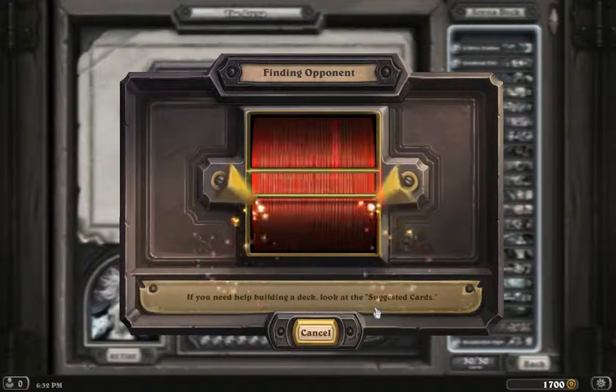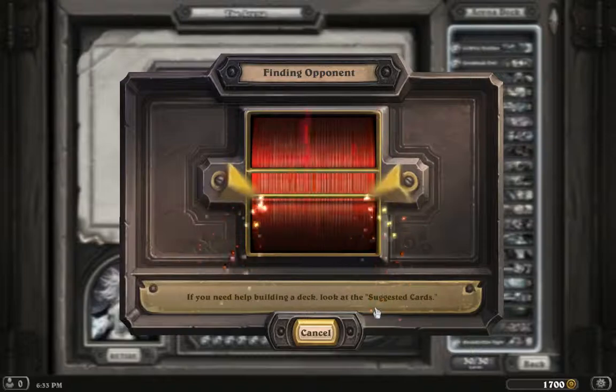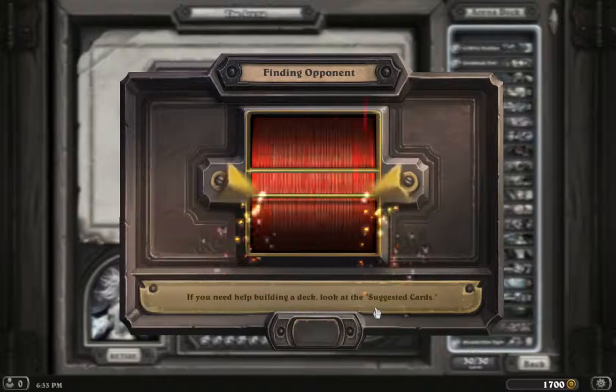We're playing as a mage, and we're 2-1, doing alright. Let's see how we do. Jumping on in, and we'll see what happens.